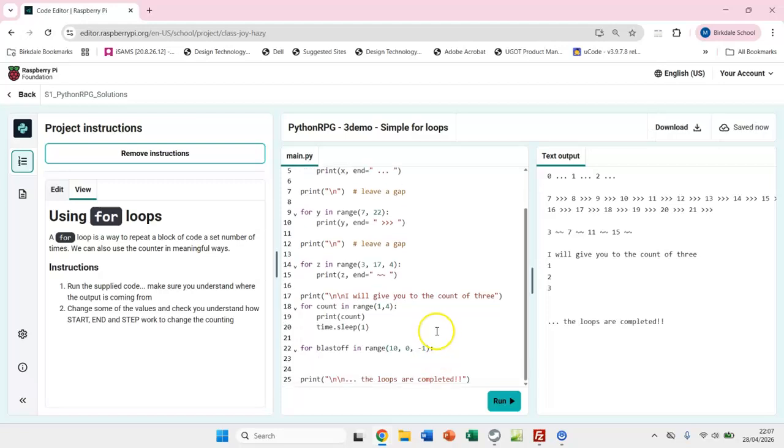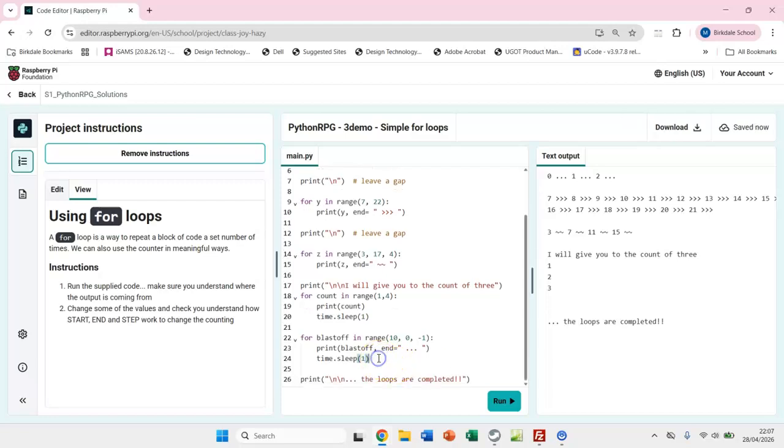And so here, I'm then going to say print blast off, and then end equals, and I'm just going to put in some ellipsis there. I'm then going to use time.sleep 1 to wait for 1 second.